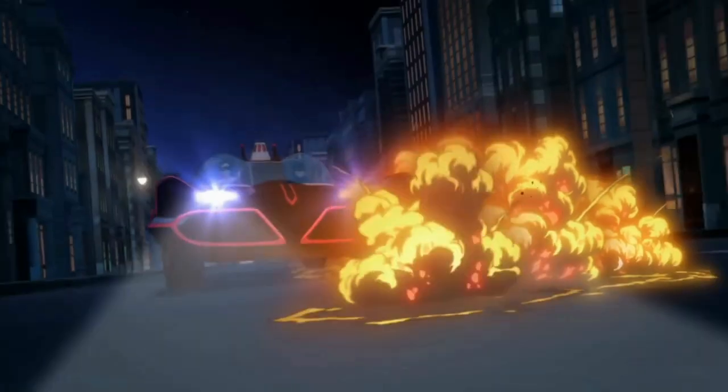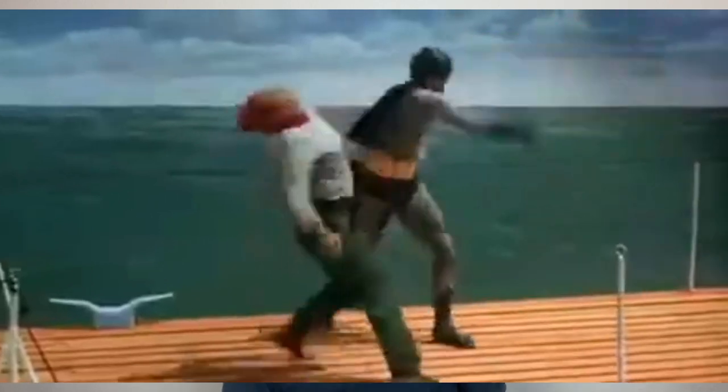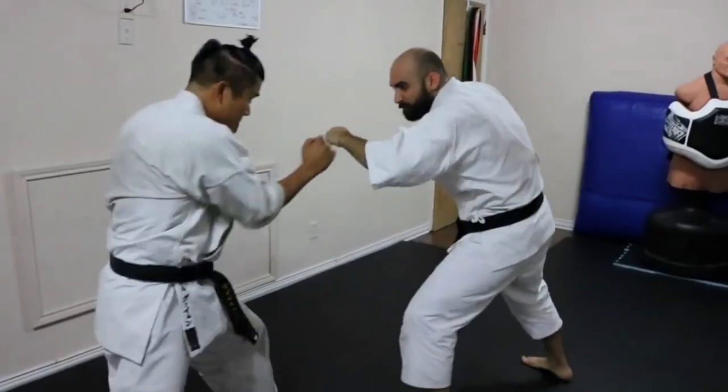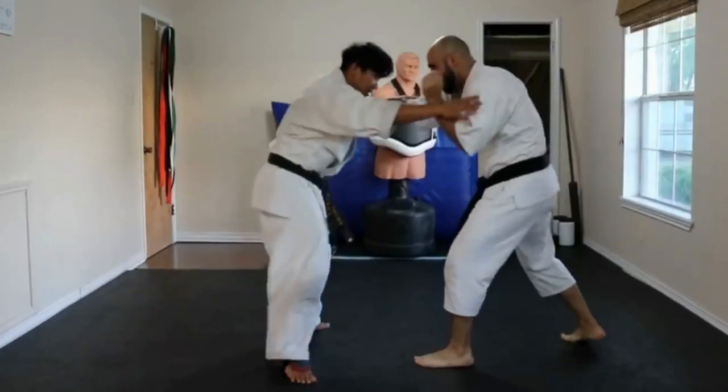However, this does mean that Batman's fighting style in this series is probably going to be the easiest fighting style out of all of Batman to learn. And as a base, we're going to learn Shotokan karate. Now, not really good karate, but karate nonetheless. And for those that don't know, karate is an Okinawan martial art based primarily around striking. I'm just going to let you know now, I'm going to pronounce it karate because, well, I'm an evil American and I can barely speak English. It is what it is. But it focuses on kicking, punching, knees, and elbows.